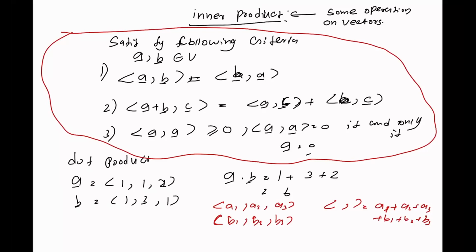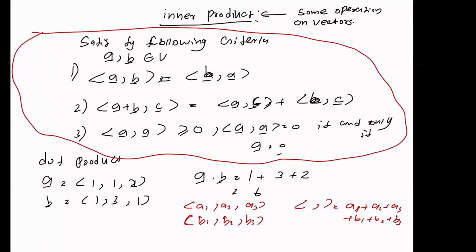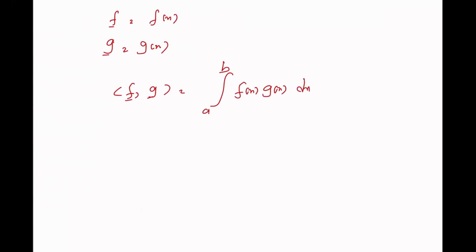I just went through this inner product briefly, because there is a much deeper insight. You might have, let's say in functional space, some function f(x) and some function g(x), and you can define an inner product between those two functions as some integral over some period, a to b, of f(x) g(x) dx. If these functions are real, you can define it in that way. Or if these functions are complex numbers, you can define f(x) times the conjugate of g(x), and you take the real part of this integral. Fine.